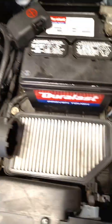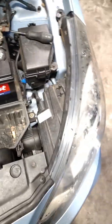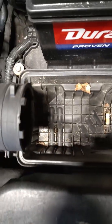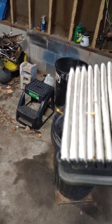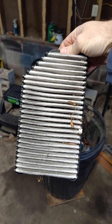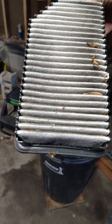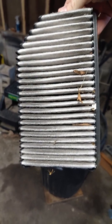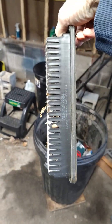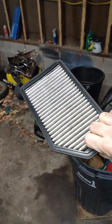Put that over there. Some debris, not bad. Yeah, we got a dirty air filter. That's not too bad. I bet I can vacuum it out. Maybe knock it out, but I'm going to definitely recommend an air filter replacement. Yeah, that element is dirty. Alright, give me a moment, I'm going to clean it out.